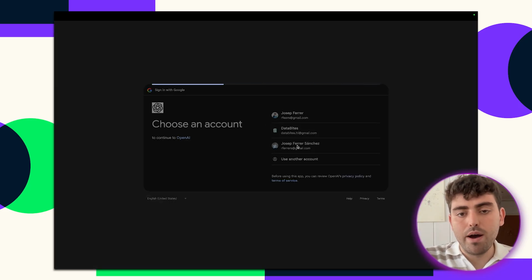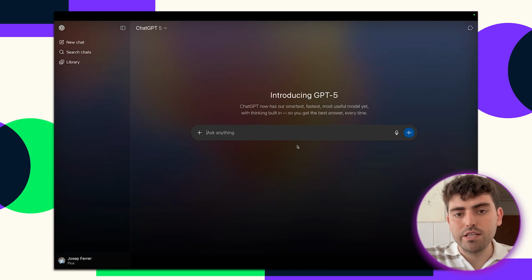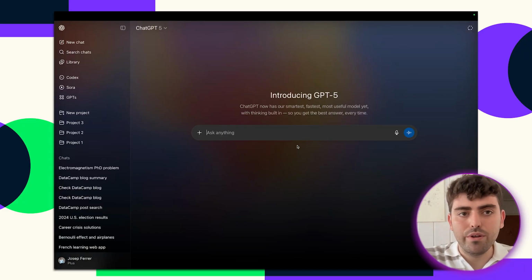Alright, so now my own ChatGPT interface will be loaded, and now you can see the interface we are used to. Basically, here we have Introducing GPT-5. We know it was just launched yesterday, so it's really, really new. The first big difference with this interface compared to the previous one is that when we go to the models, we will see there's only one model, GPT-5. There's no other model. That's important.